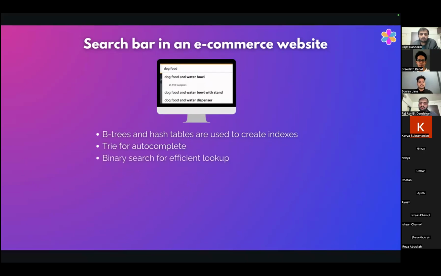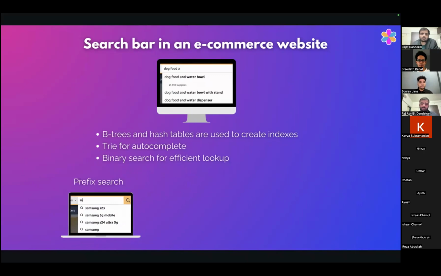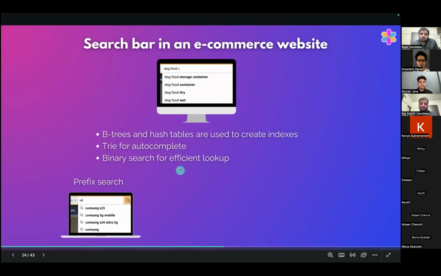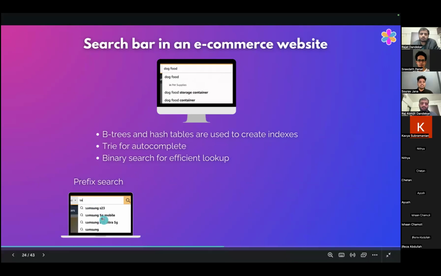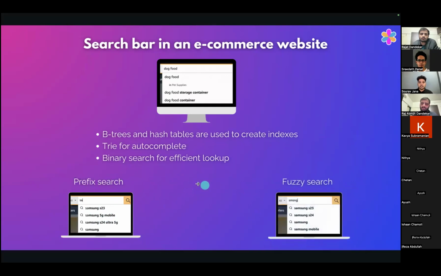Then we use algorithms like binary search for efficient lookup and faster access. Okay. Then prefix search. Let's say I want to search for an item that starts with SA. So I'll put SA, then it will suggest all the items that start with SA. So that is basically one type of search operation. Then there is something called fuzzy search.